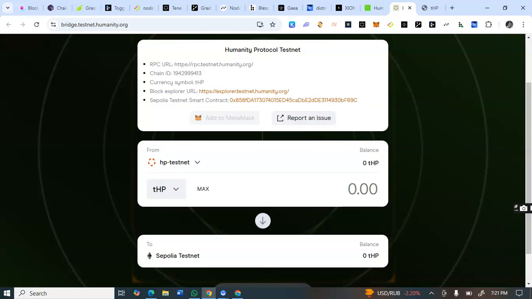So guys, this is the update on this Humanity Protocol. Sign up, complete your KYC, complete your transaction, and await subsequent updates. In case you are not receiving the faucet, just keep trying, because you can see what I'm currently experiencing as well. You have to keep trying to be able to do this. There's nothing more to this than signing up, then bridge, claim faucet and bridge.